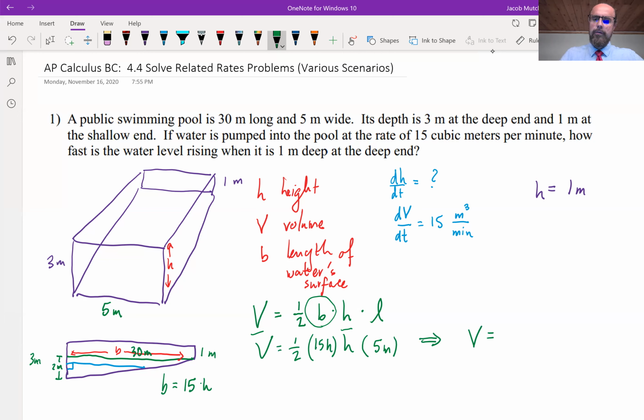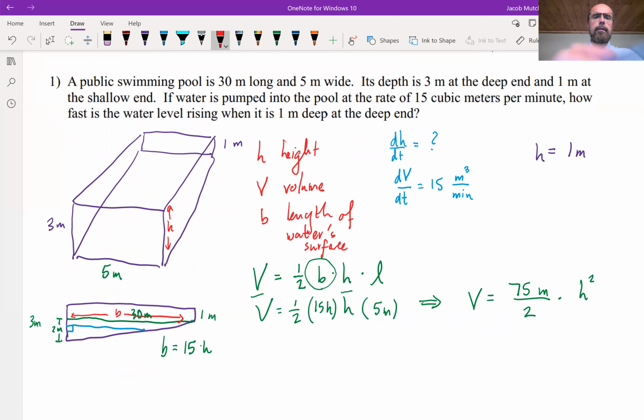Volume equals 15 times 5, that's 75 meters over 2. In fact, that's going to be meters squared because the 15H is a meters value, times H squared. Actually, I believe that I need to take that square off. In fact, that's perfect. And that completes my volume equation. So what's good to notice there is it's really in 2 different variables only. And at this point, it's ready to differentiate. So I'm going to do that now.